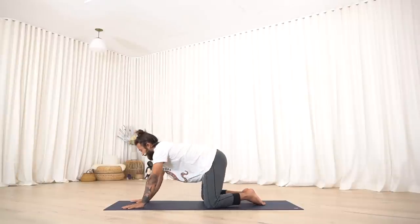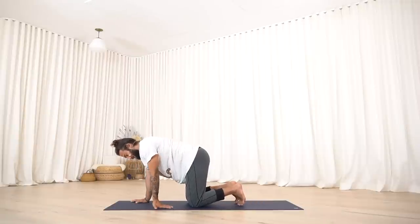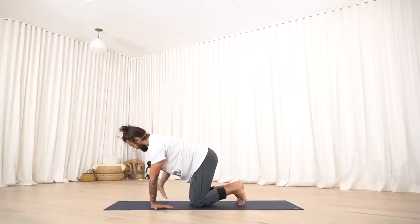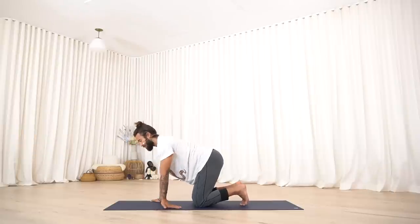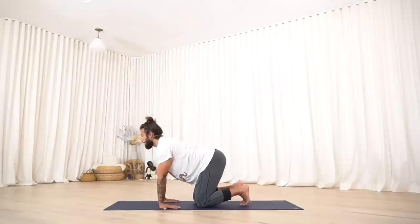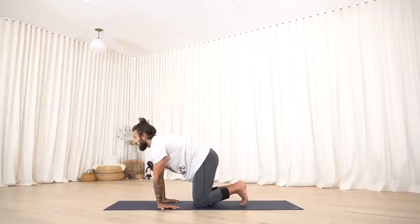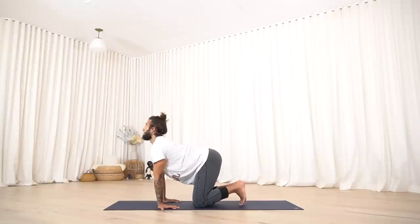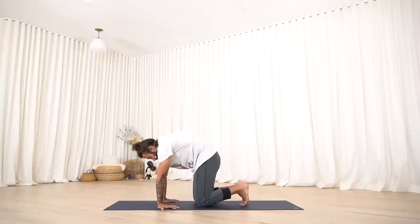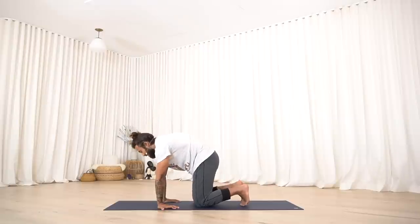Go ahead and rise up onto hands and knees. As you get here, flip the hands back straight away so the fingers point back towards the knees. If this is uncomfortable for you, have the fingers pointing directly out to the right and left side respectively, with the thumb pointing forward. From here, go ahead and move into your cat-cow. Inhale, open the heart, curve the chest forward, and exhale, round into upper back, mid back, and lower back. Inhale, curve out, and exhale, round in — repeating several times.